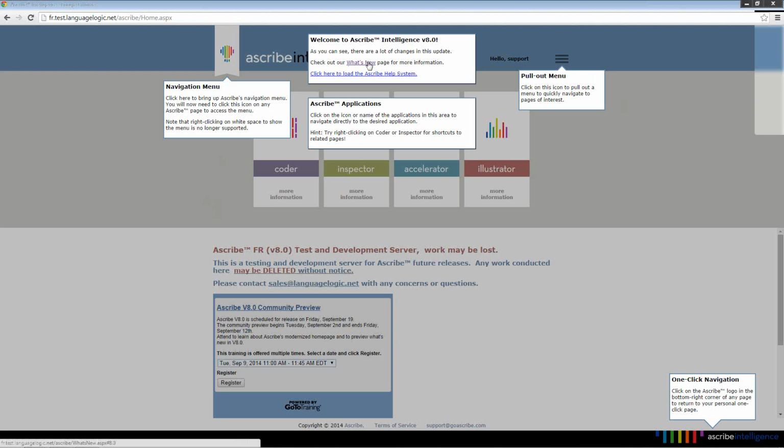You have access to what's new. You can actually access the help system, and it talks about navigating through the Ascribe application. So we've got product-based navigation. And of course, this little guy down here, the one-click navigation. I'm going to be talking about all of that here in a second. But the overlay, you'll be seeing more of these overlays as we introduce new tools or as we rewrite tools. You'll notice today in Ascribe Coder, you can get to an overlay like this as well when you access the help system.